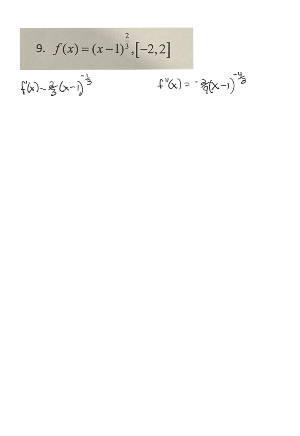This makes this a little bit trickier. So I think the easiest way to start with this one is let's rearrange this first derivative to make it look a little prettier, I guess. So I know I have a negative exponent, so I know that that's going to drop to the bottom. So what I'm going to do is keep the 2 up here. I'm going to bring the 3 down here. And then I know power over root, I have the cube root of x minus 1. Okay? All right.